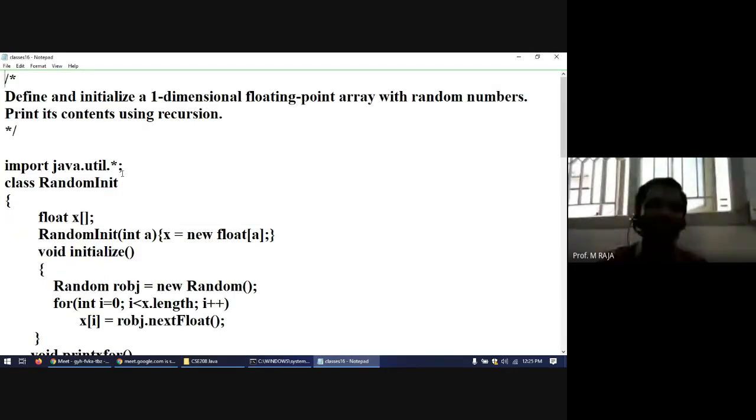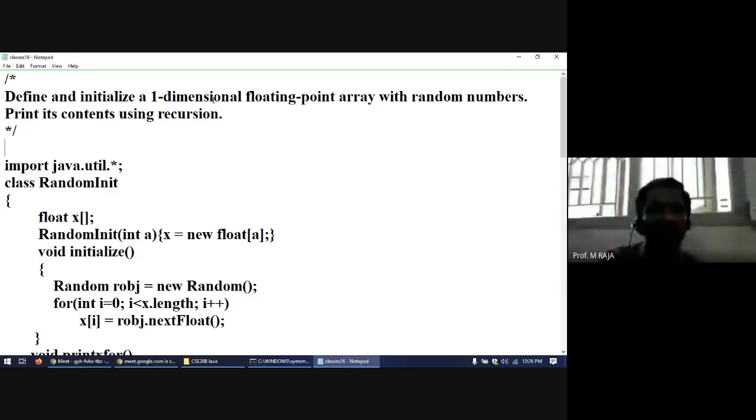Next, in the same way, recursion can be applicable in different things, right? You can evaluate the value of factorial, you can evaluate the value of binomial coefficient, you can find the greatest common divisor between two numbers, right? Using recursion, you can search if the given element is available in the array or not. You can implement a linear search using recursion. You can implement a binary search using recursion. You can find the maximum element in the given array using recursion, minimum element in the array using recursion. You can find the product of two matrices using recursion. So this way, recursion finds many applications.